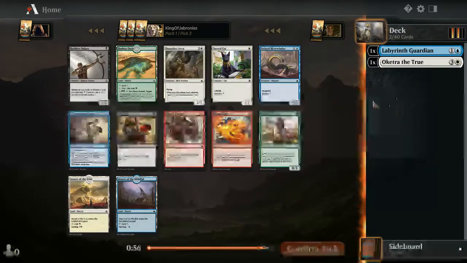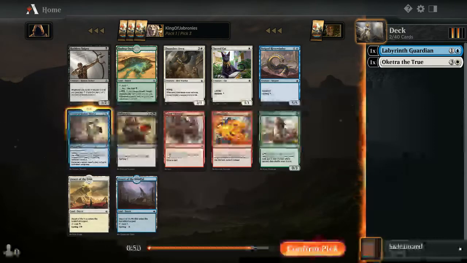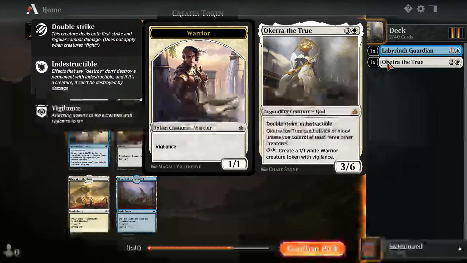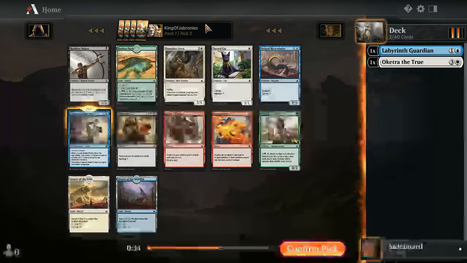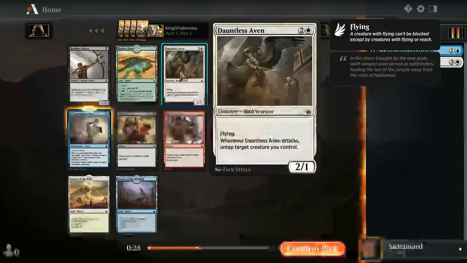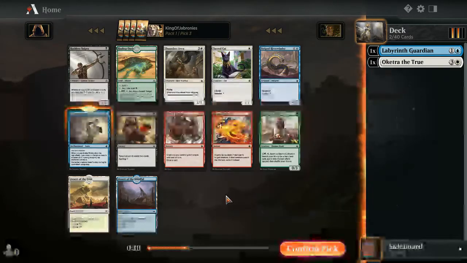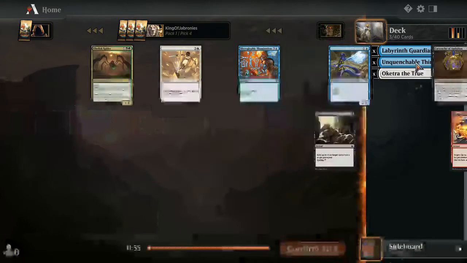later for 4 mana. Here between Dauntless Aven, Magma Spray, and Unquenchable Thirst, I could just take an Unquenchable Thirst here. Ruthless Sniper is also very good, but you need to be in a much more cycling-heavy archetype with this. It's definitely the most powerful card in the pack, but it just doesn't play well with Oketra the True. It does play very well in a blue-black control deck, I guess, so I could consider it. But after taking a Labyrinth Guardian, I don't mind just taking an Unquenchable Thirst here. Dauntless Aven is also pretty decent if you were playing lots of exert creatures. Magma Spray, also a very good common. But yeah, I think here we're just going to take an Unquenchable Thirst, stick with blue for now.